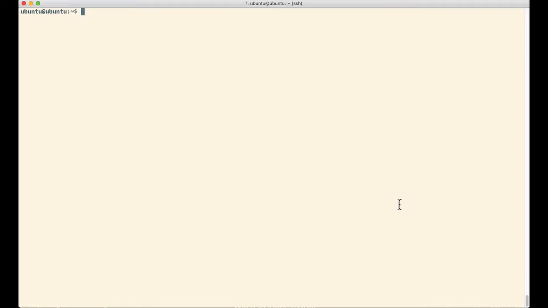After you have logged into your Ubuntu server, start by updating your package repositories by running sudo apt update.